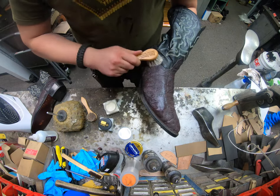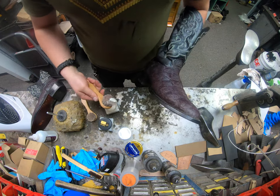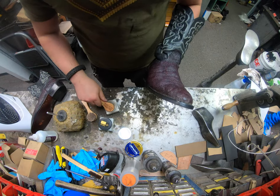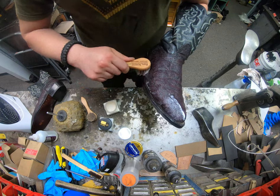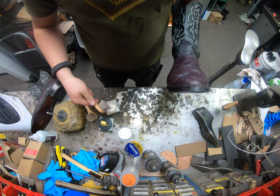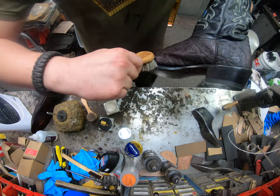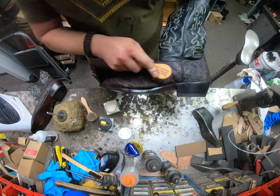Changing color is very, very difficult to do on elephant skin. The Medaille d'Or Renovator Cream — it's mainly water-based; it uses mink oil and lanolin as well. The water is what's basically going to help clean all this up. You can see some of that coming off — just a little bit of the reddish tint on them. They are kind of a wine color. Could be also some of the dye coming off a little bit on the sole too, because the brush is touching it just a little bit.